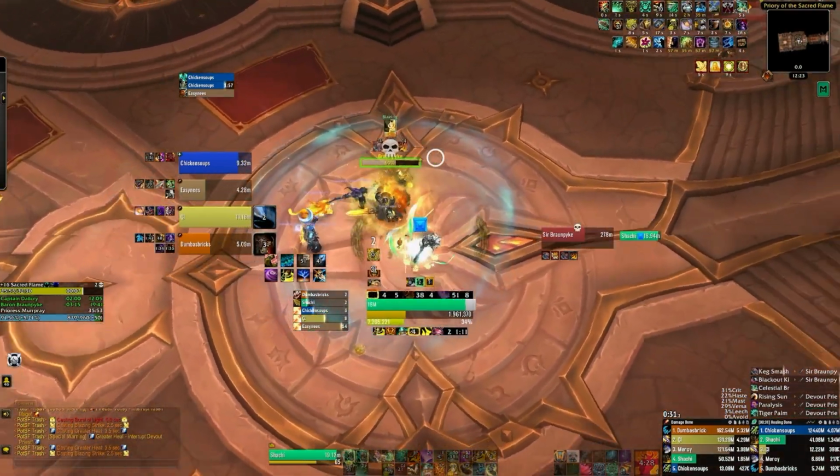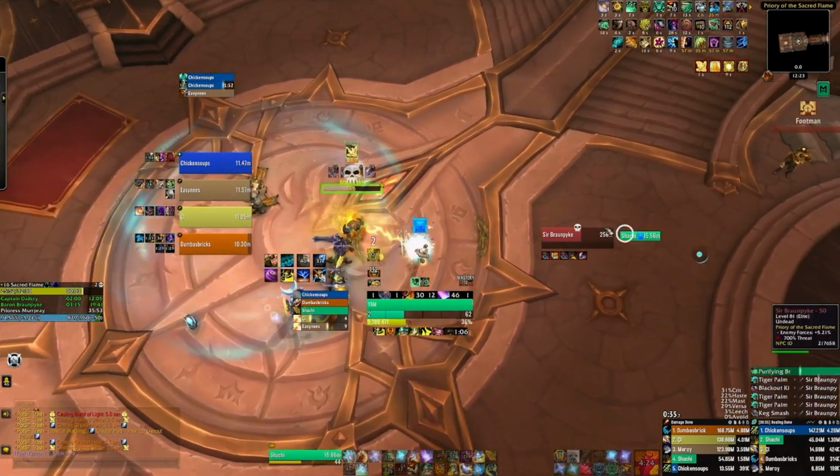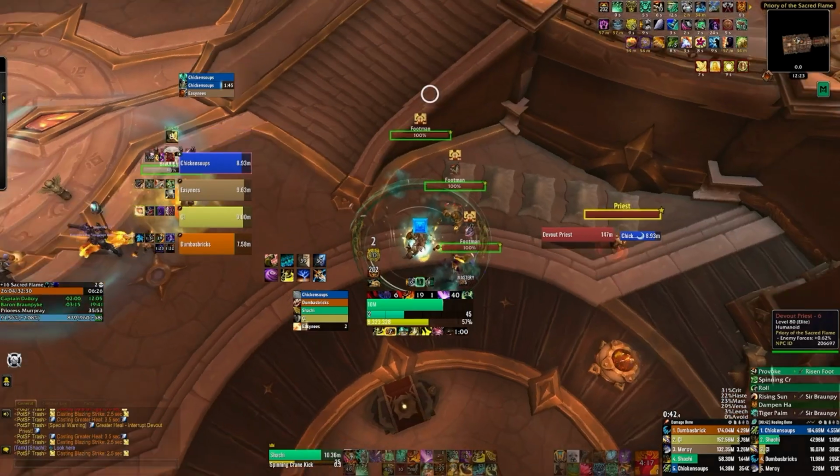I don't know what allowed me to live. Oh, I guess I had Fort up. Okay. I had a fake Fort Brew proc for that hit. Next Blazing Strike, I'm committing Dampen, and as soon as that goes off, I am now chaining into the Priest.